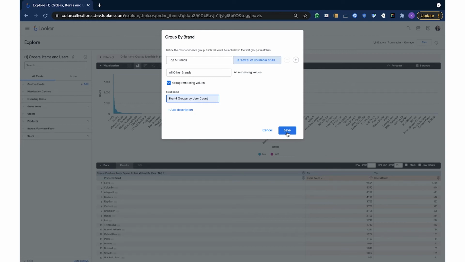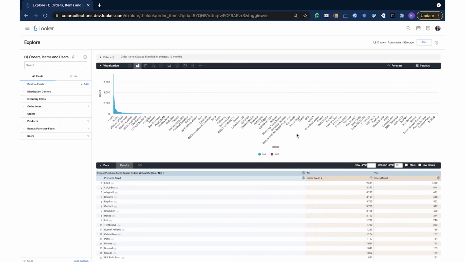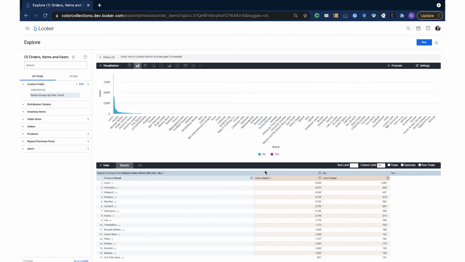So now I've created 2 groups, the top 5 brands based on the information I have in the data table, and then all other brands. Now that I have those 2 groups, I'm going to remove the more detailed view of the brands from my table.